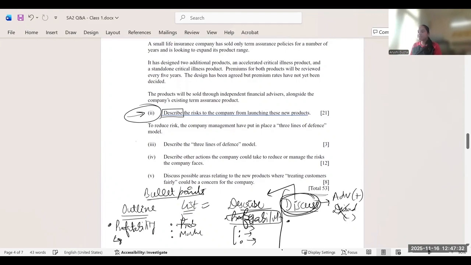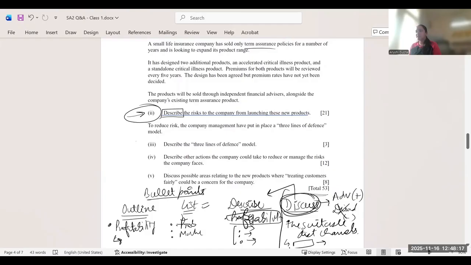But to give you an example, suppose this term product that they're selling, right? If they ask you, discuss the suitable distribution channels. Had the question been this, how will you answer? Suppose you are able to think of 4 main channels. Suppose you start with Salesforce, agents, the financial advisors. For each of those ideas or headings, when you expand using sub bullets, they expect you to give the positive, how it suits the situation for sales, and what are the flip side of that channel for the situation given in the question.